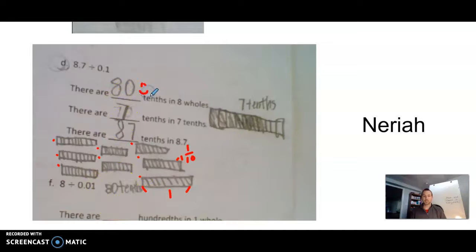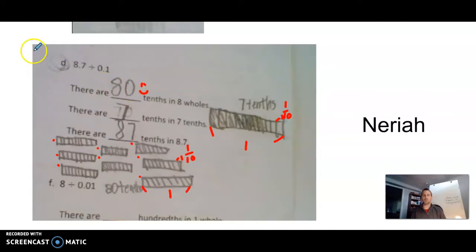So that looks great. And then she went over here in her other model, which would be one whole broken up into tenths, or 9 lines, and she shaded only 7 of them, because how many tenths are in 7 tenths? Well, 7. And she's got it. Putting them all together, just as Musu did, gave her 87 total parts if we counted every single one up. Awesome work, Nuraya, on this problem as well.